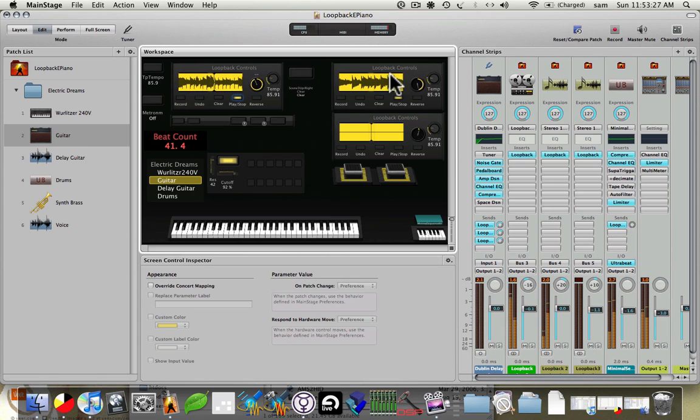So I have another loop going there to do reverse type things. I can stop my other loop. So they're all independent, which is nice.